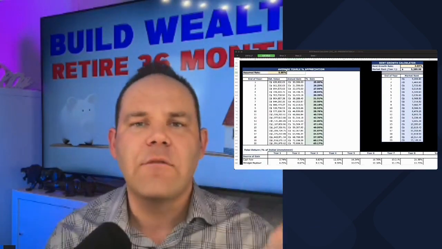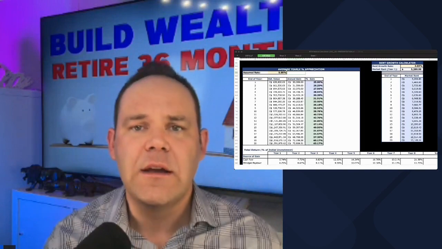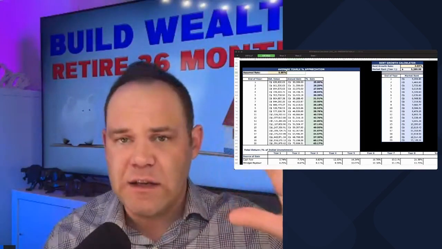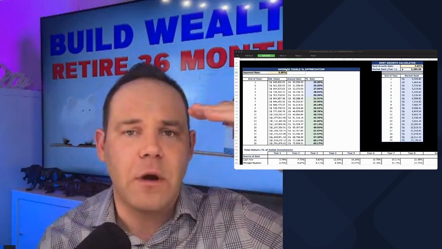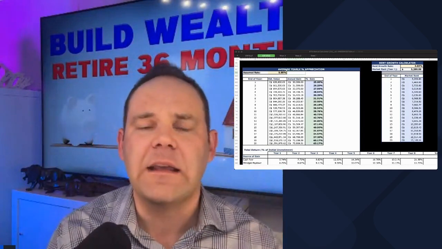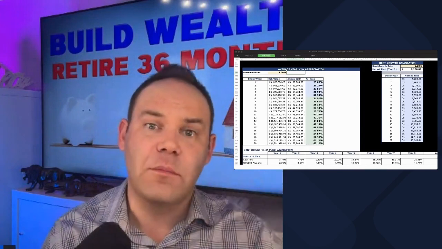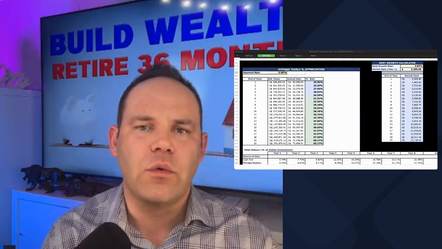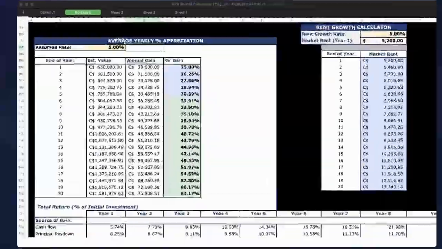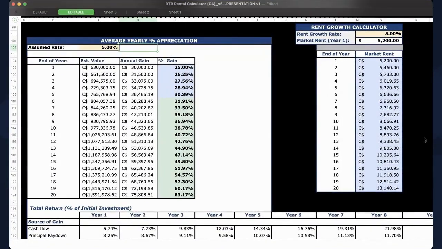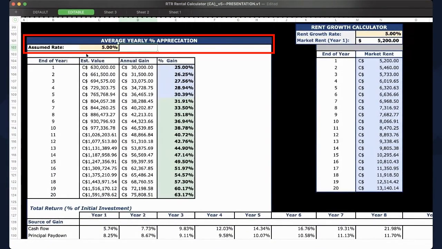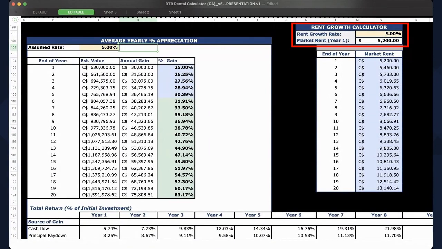And remember, the average time that people live in a home is 3 years. So every 3 years, in some areas, you can bring it back up to market rent. Other areas like Quebec in Canada or New York, you can't always do that. You have to base it on the previous rent. So you have to know what your rules are in your area. But we have to make this assumption and say, what do we think appreciation is per year? And what do we think rent growth is up per year?